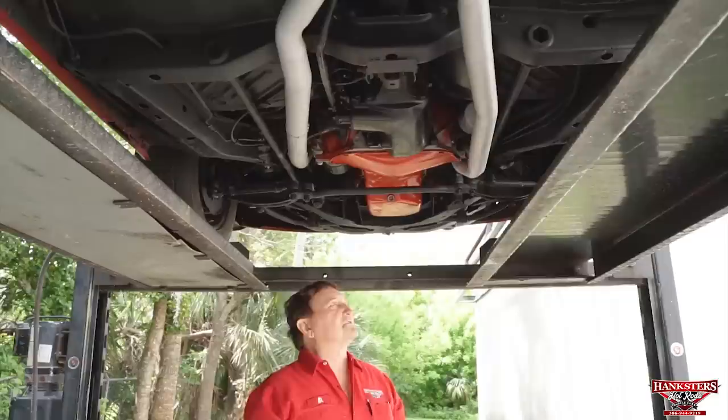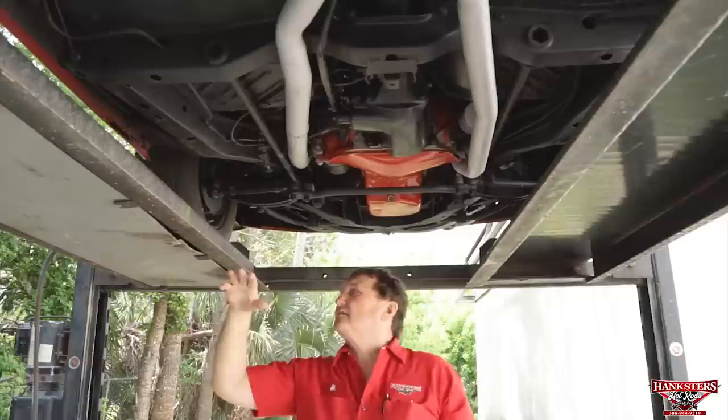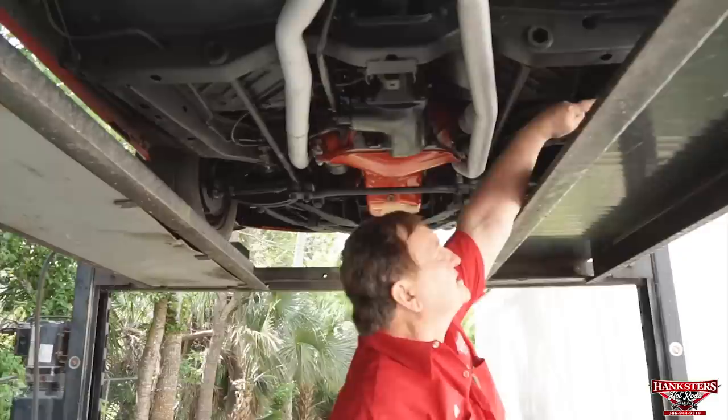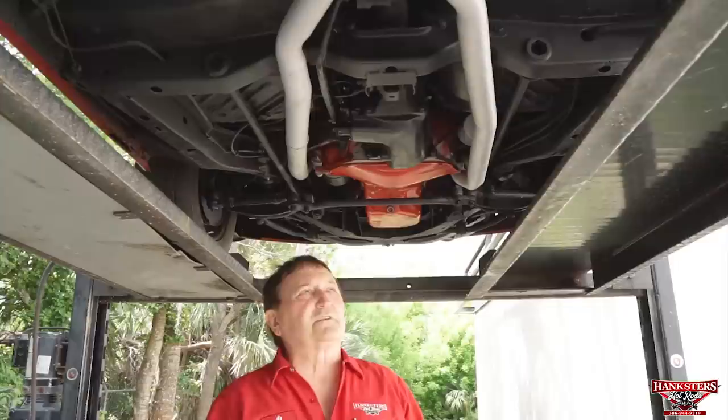Oil and filter was just changed, you can see that. The subframe sections are really, really nice where they come down. The wheel wells transition onto the base of them where the torque boxes are. Nice, no one's made any attempt to jack them up through the years. There is a little jack mark right here, just from someone having a jack stand on it. There is a little crease here in the subframe itself. Somebody must have been pulling it onto a rack at some point and put a little bit of a crease in that. It certainly doesn't hurt the structural integrity of this vehicle in any way whatsoever, but it is there.